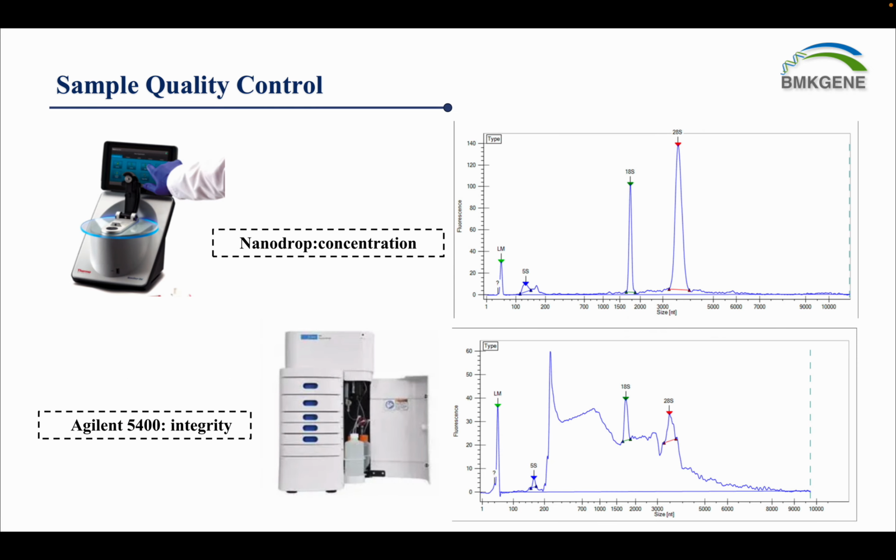And when we do QC internally, we generally use NanoDrop to measure concentration and Bioanalyzer 2100 to test integrity. I shared two very representative samples, a good quality sample and a degraded sample, on the right. The good quality sample is shown on the top, and its 18S peak and 28S peak are both very sharp. In the figure below, we could clearly see that the RNA is seriously degraded. So we usually do not recommend proceeding with such samples. After confirming the high quality samples, the library preparation experiment could also be proceeded.